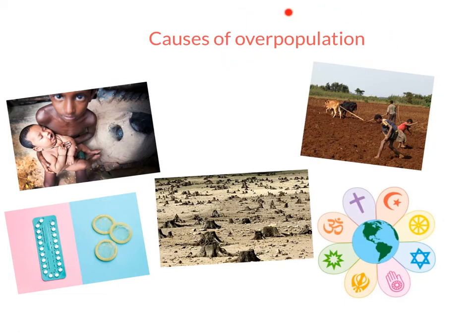But overpopulation is more than just about the number of people. It's the number of people in relation to the number of resources that they have. So resource depletion, such as deforestation, taking away the resources of wood for building and cooking, results in overpopulation because there is a lack of resources for the number of people that are there.